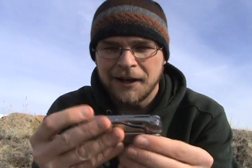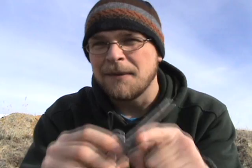One other important thing that I forgot that you're going to need for this is some sort of file. You could probably use a rock if you had to, but I'm going to be using the file on my Leatherman Wave. And what we're going to do with that is file the back of the knife, the spine, to make it more usable on a fire steel. And I'll show you how to do that as well.